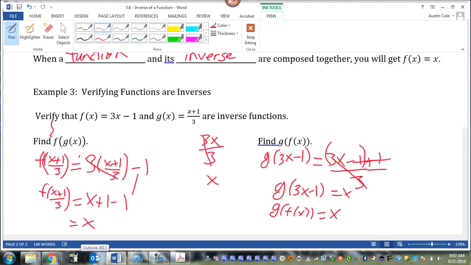Phil, I'm going to help answer your question. If we had f of x equals x minus 3, and I want to find what f of 5 was, what do I do? I'm not going to multiply, I'm going to plug in 5. This isn't multiplication. This means I'm going to replace x with 5. So I put 5 in there: 5 minus 3. What's 5 minus 3? 2. So that's 2.